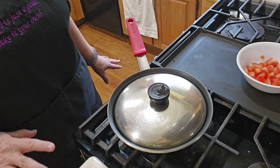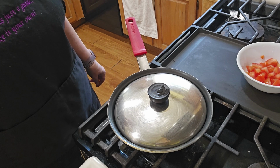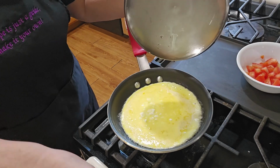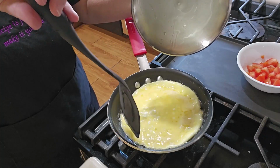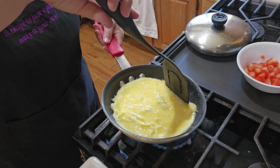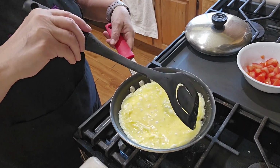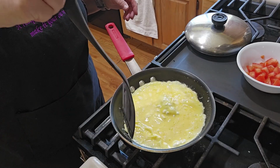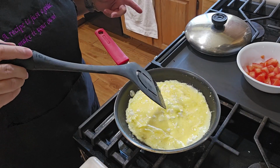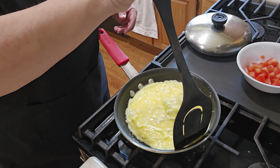Now the cottage cheese, from what I understand, is not going to melt. And it really is not melting. Do you see that? It's just not melting at all.